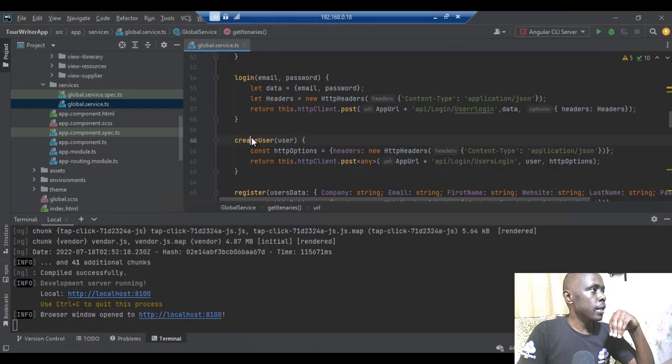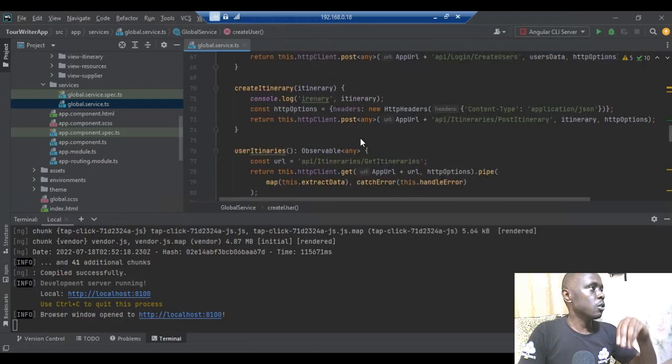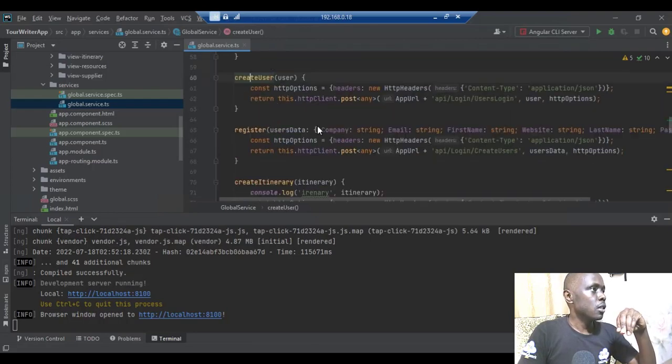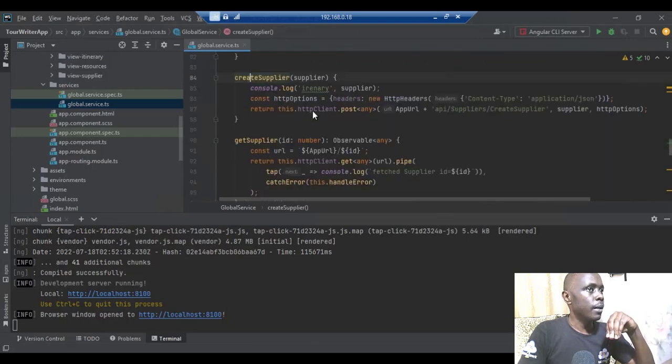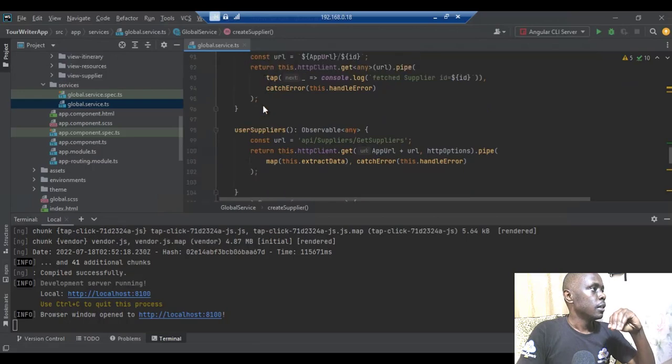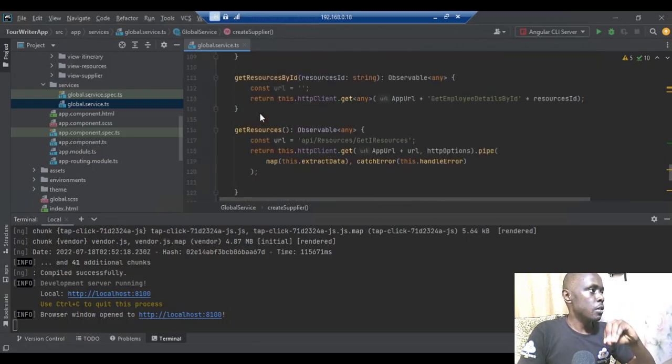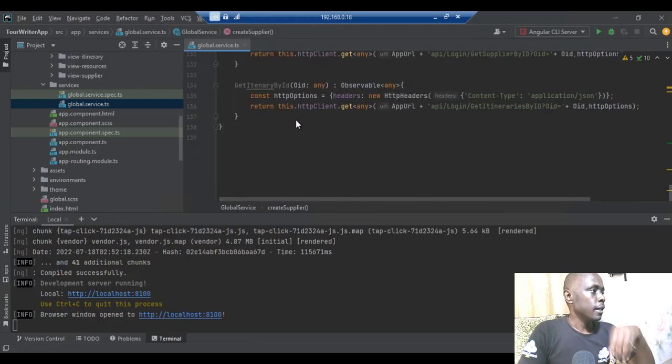We're going to create new users in our application, register users, and then create a supplier in our application, all those functions, so that all these can end up creating the simple application that we have.